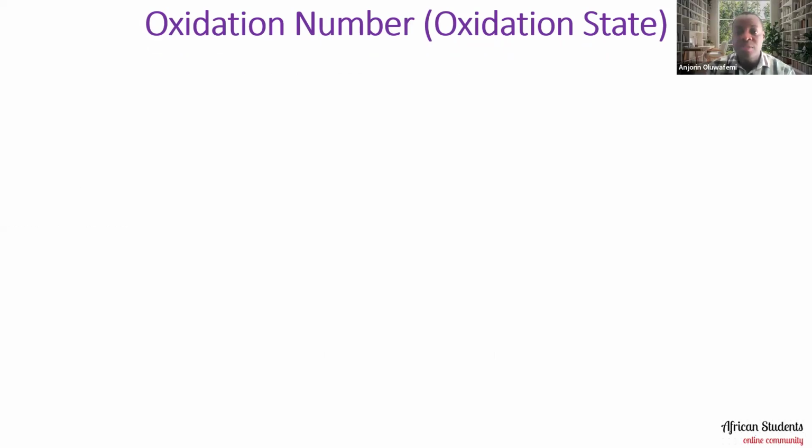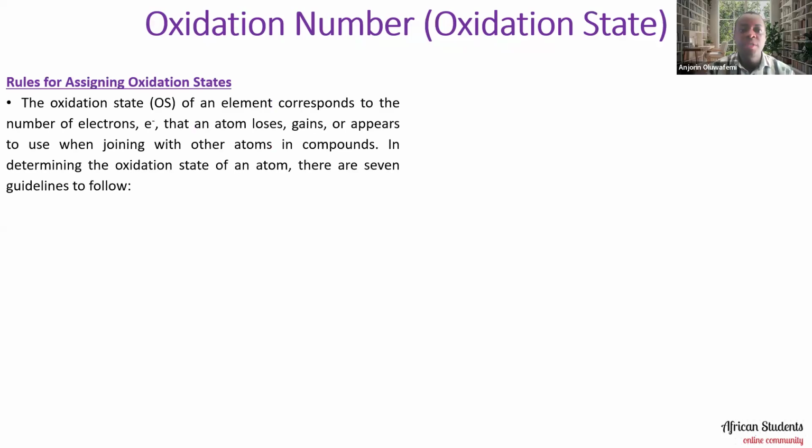So we want to consider oxidation number now. Let's dive in. There are certain rules that we must understand to be able to calculate oxidation number and the oxidation state of elements, either in a compound and so on. We are going to look at these rules one after the other, and try as much as possible to master them so that we can apply them. Before we go into the rules, let's go through the intro.